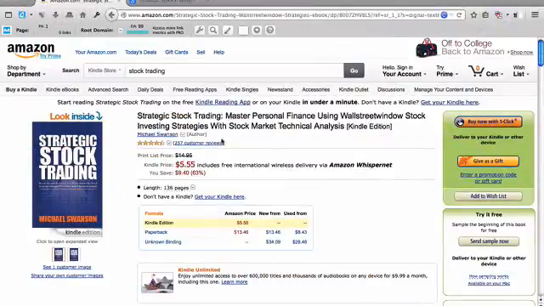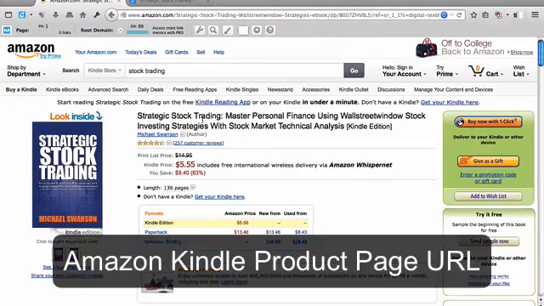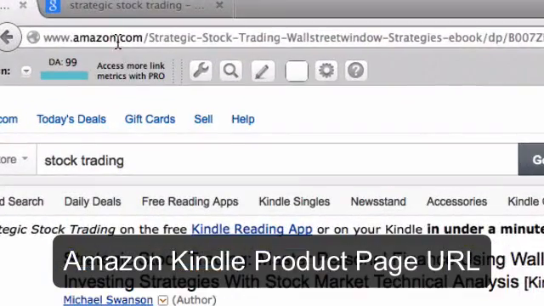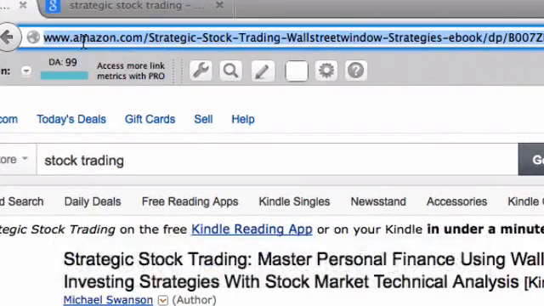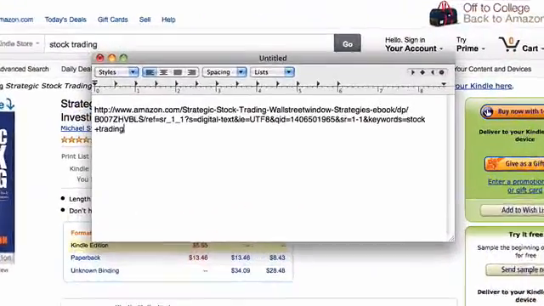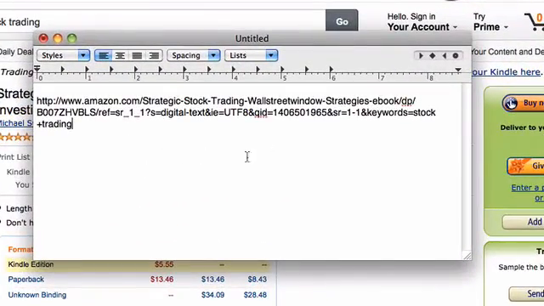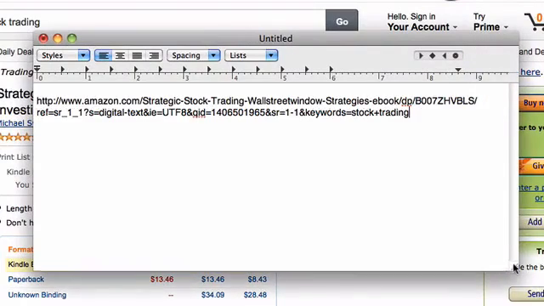And finally, let's talk about the product page book URL. If you come up here and click on the URL, let's copy that and put it into a note tab, and start breaking this thing down. Let's widen this out a little bit so you can see how this really looks and how you're going to get the raw URL for any one of your Kindle books.